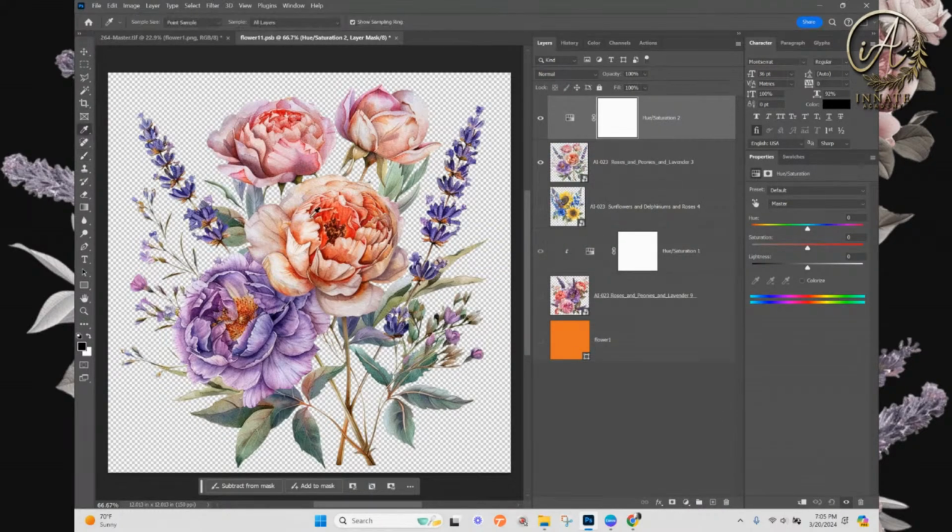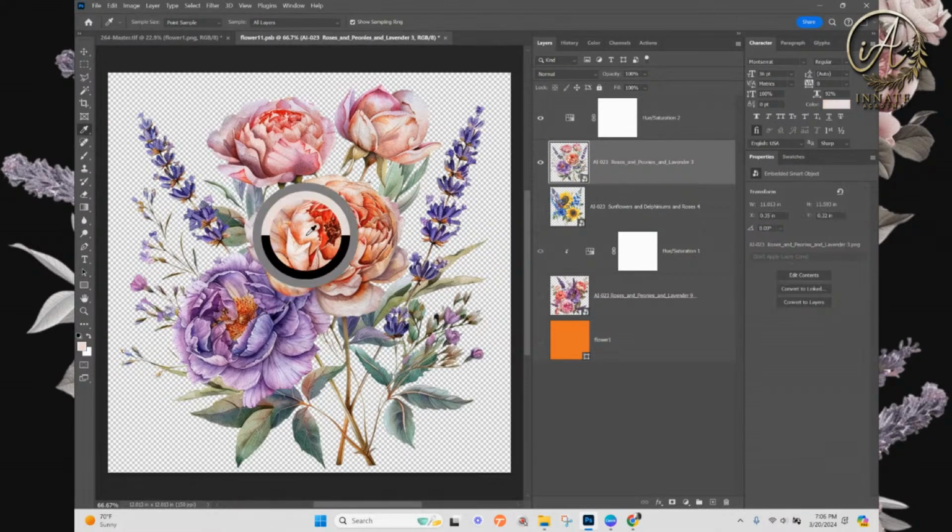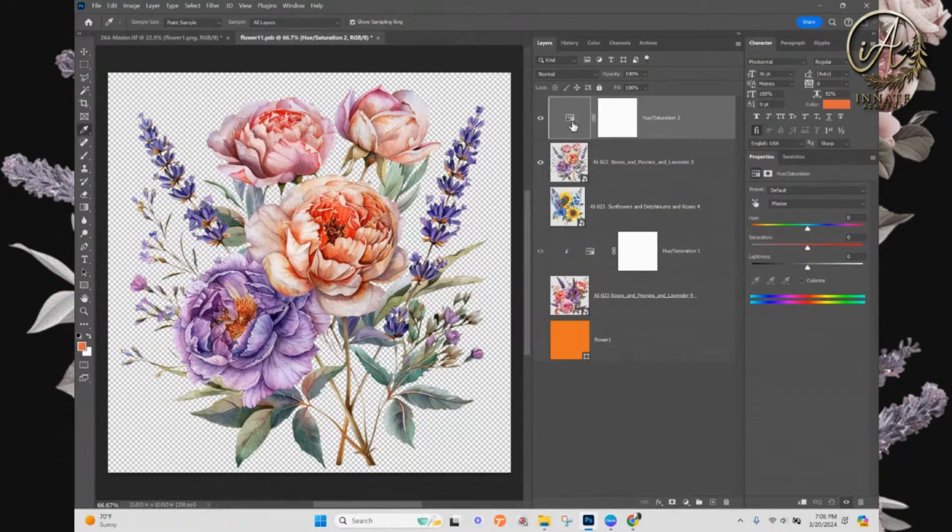And let's go ahead and pick up the color. It would have to be on the layer, that kind of corally orangish color. And then when I double click here, I'm going to be able to change this color. Click on this little finger here. Let's pick up the color.